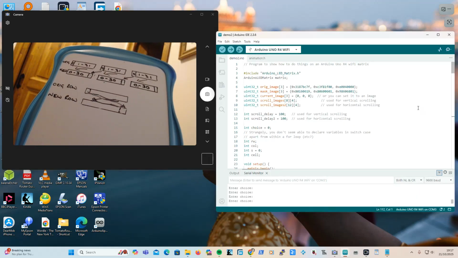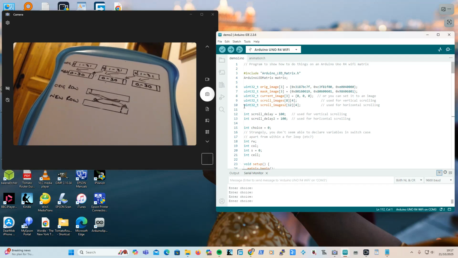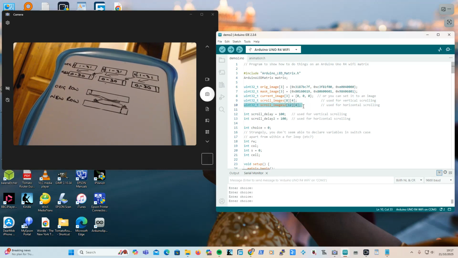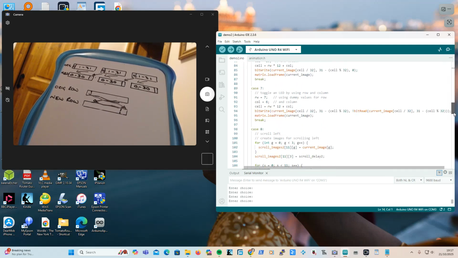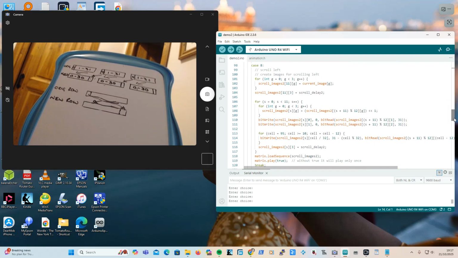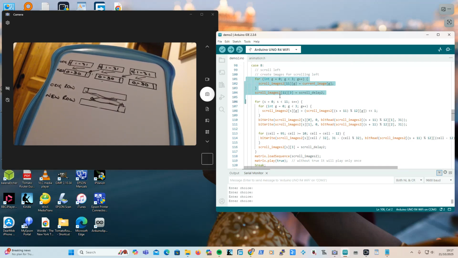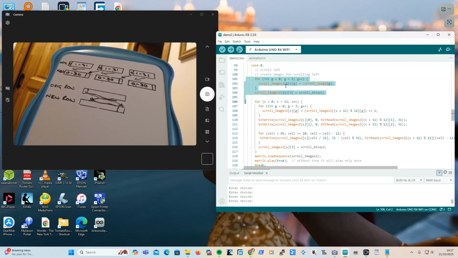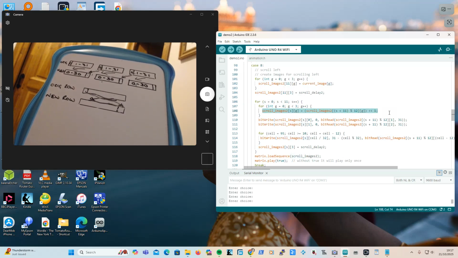Right, so I'll just show how I did this in my program. I needed to have 12 frames because I'm shifting 12 times, and I've got the delay there. And if we come down here, case 8, which was scroll left. As before, I've put the current image in the last frame of the array, and that bit there is when I'm just shifting.